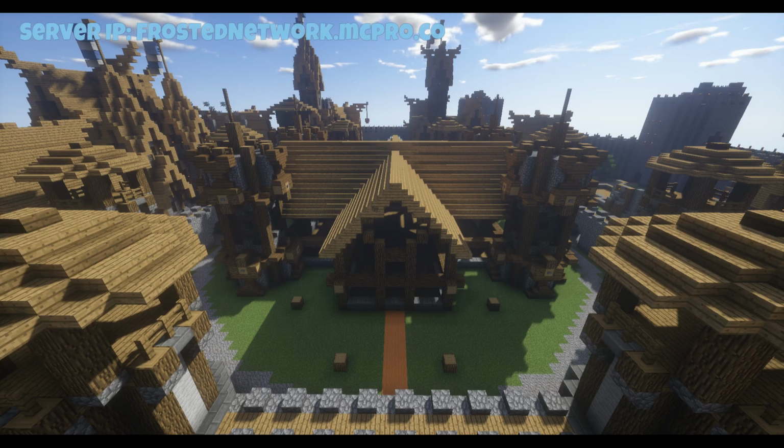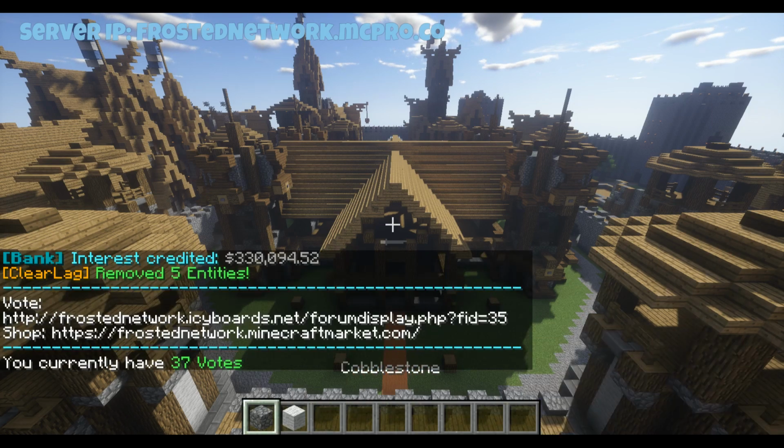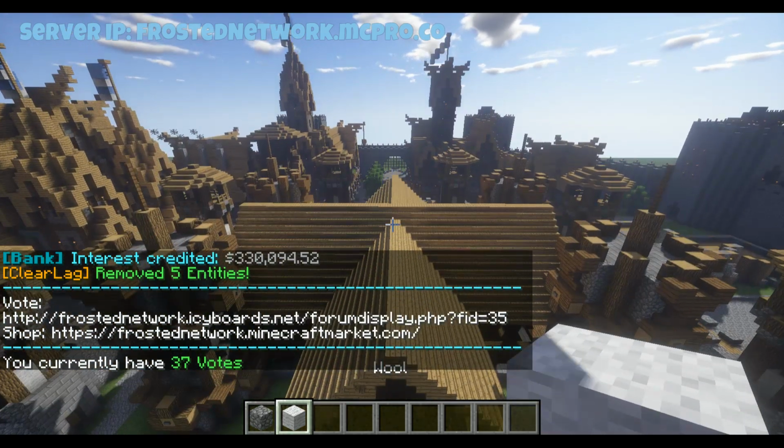Minecraft. We're still working on the castle. We're only going to need these two blocks to begin with, so cobblestone and wool.